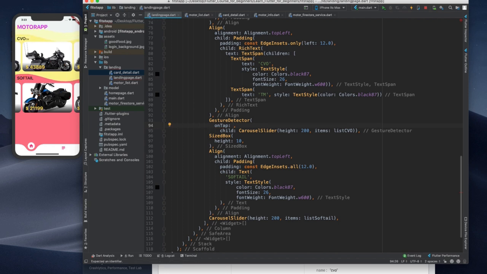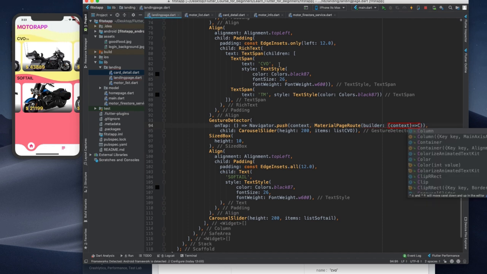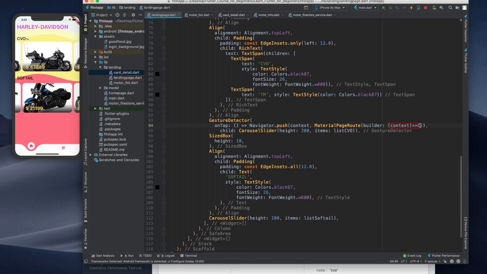And for on tap we have the function called Navigator.push, and when the user taps it, we will push to our card detail page, say the MaterialPageRoute, the builder context, and then we push it to the card detail page.